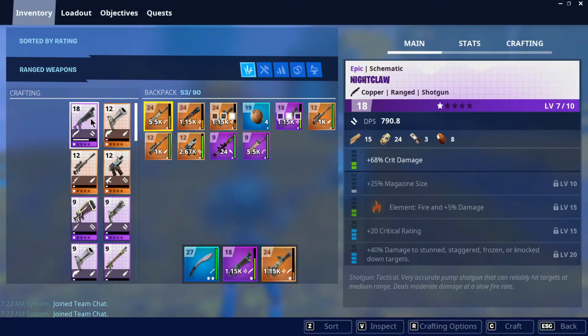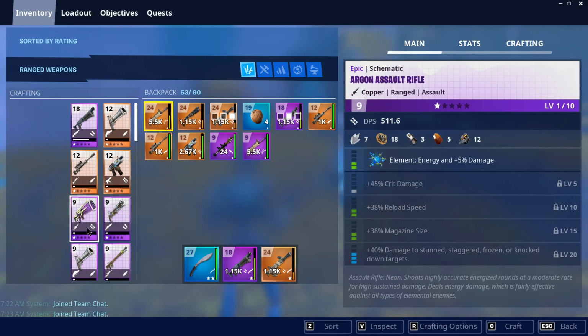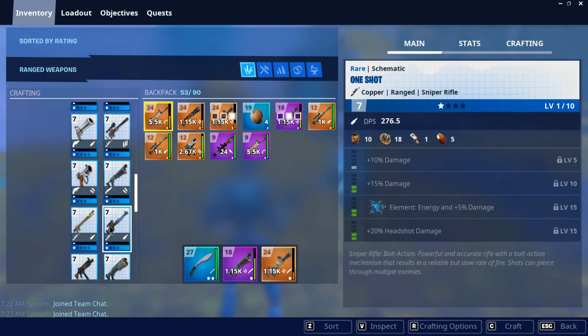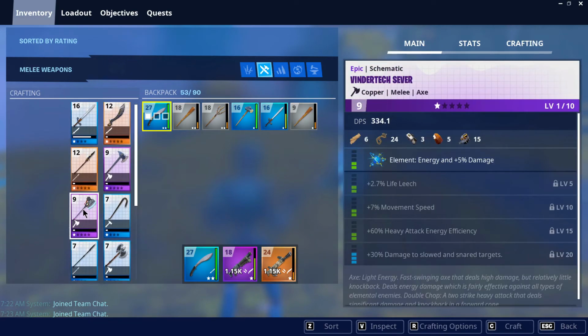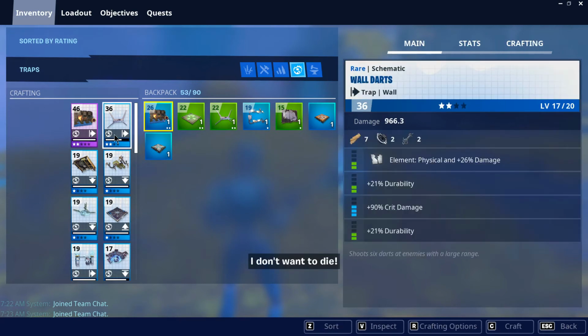So right now, with the materials that I have, I can craft my Panther gun, the Duelist, all these ones that are highlighted here, that are turned on, I can craft. Everything that's turned on. So you're crafting your guns, you're crafting your melee weapons, and you're crafting your traps.